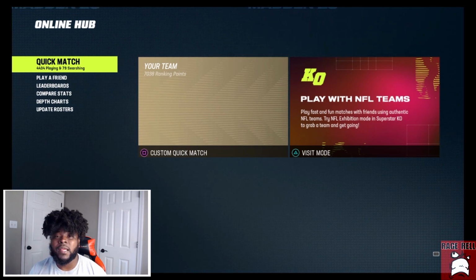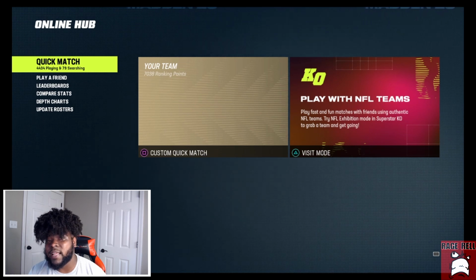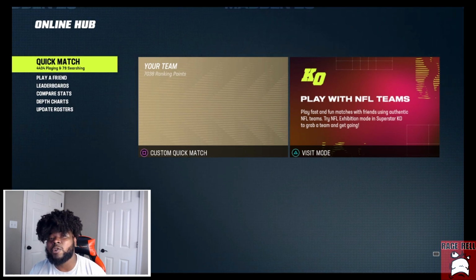Laugh a little bit. Say something positive. Give your opponent props because it's mutual respect. Have that mutual respect for your opponent. And I promise you, you're going to notice a difference when playing Madden.